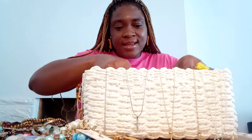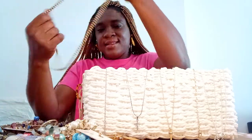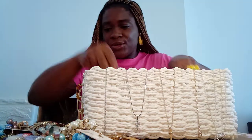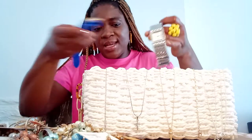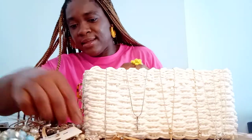Like this. Placing it inside. Just like this. Okay. And this can go just like that. I'm trying to put the big ones first before the little ones. This is a wristwatch also. Place it one by one inside.